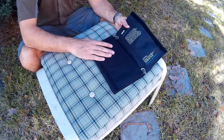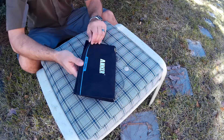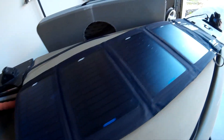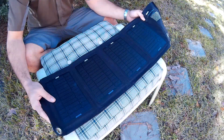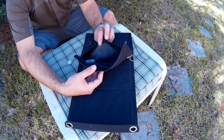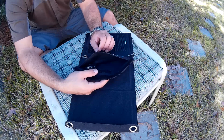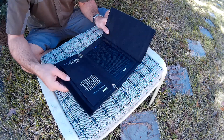It folds up nicely with a Velcro attachment and is very light. I carry this on my motorcycle and on my kayak, my Pro Angler. These two rings fit snugly over the front little nubs for your hatch bungees and keep the panel in place. So if you're taking a kayak camping trip and your phone's dying, you've got an alternate power source that attaches nicely on the front hatch. It's got a little Velcro pocket with two USB ports, so you can charge two items at once — iPhone, Android, Garmin GPS — as long as you've got the USB cable. Ordered it off Amazon. It's an Anker product, and I'm really pleased with their workmanship and quality.